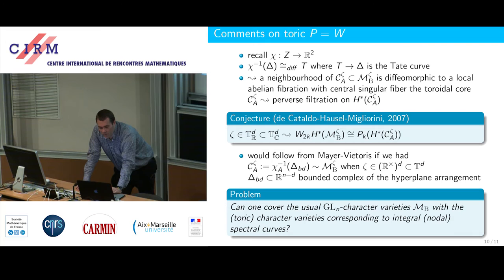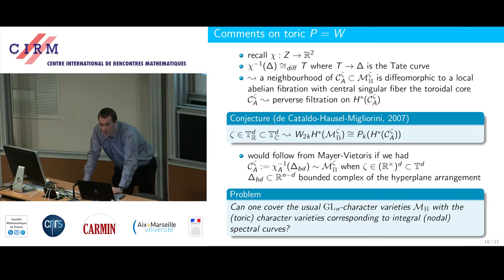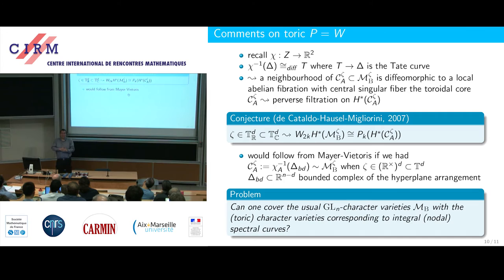But for that, you have to somehow separate this discriminant locus. So here the difficulty is that still the central fiber is very complicated. But if you push the hyperplanes away, and I can do that by moving zeta out of this compact torus, then you have a hyperplane arrangement, and you can arrange it so that the hyperplane arrangement is generic, and then all fibers are very simple. These are actually going to be the matching fibers to the open subsets in the other covering.